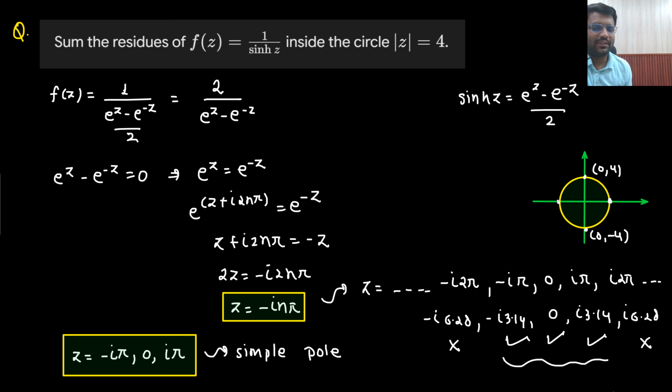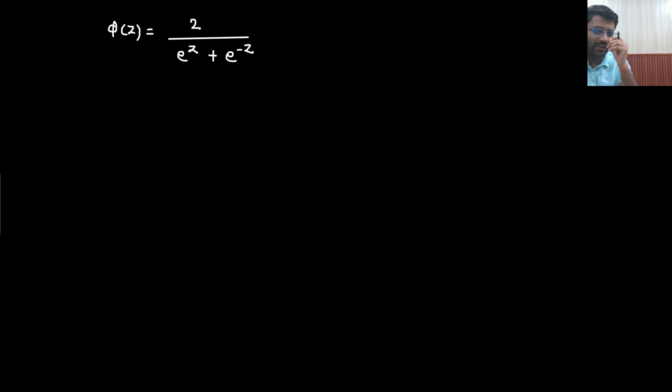But I have said one thing, that in the examination, whenever hyperbolic function is coming, you will do your calculation in exponential term, not in the hyperbolic term. So this is just to make you feel that okay, something different we are asking, but nothing different we are asking. We are asking the same thing only. Understandable? So 0, iota pi and minus iota pi, these are the points we are supposed to put.